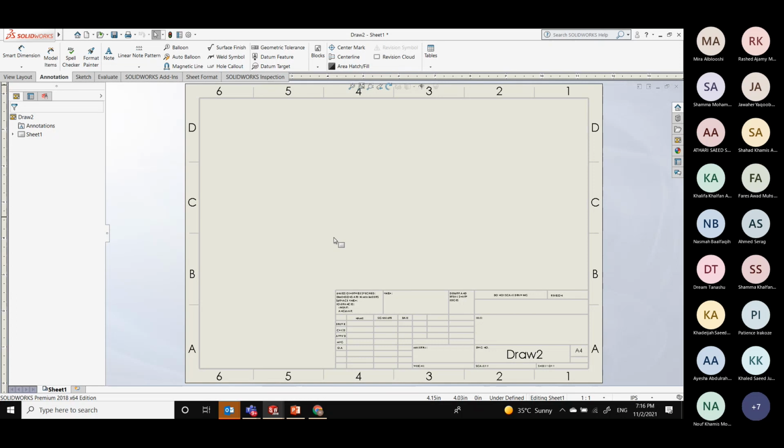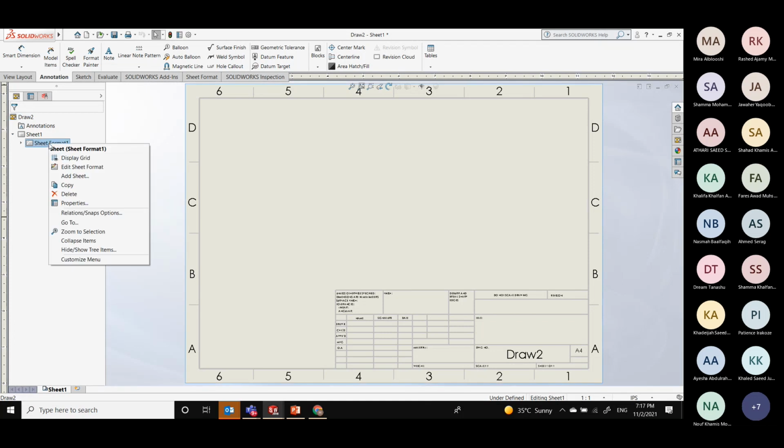So let's first of all work on the sheet background, because I do not want to see these borders, these regions. Also, the title block looks very clumsy. It has so many details. I want to make it simpler. Go on sheet format and right click. Edit sheet format.